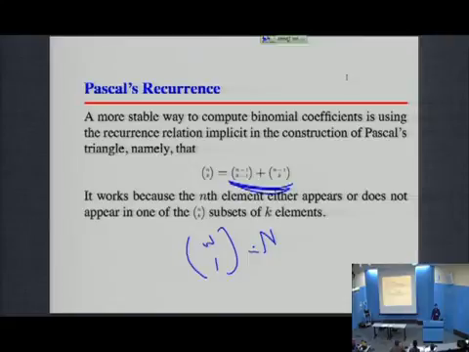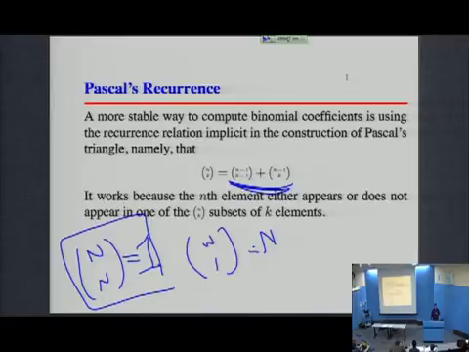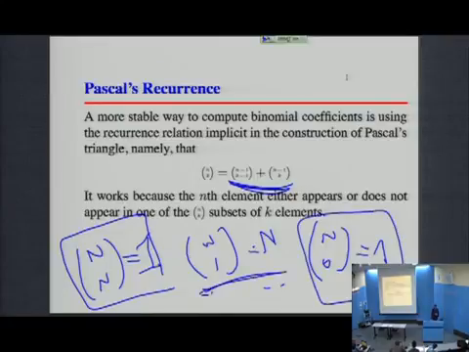Are there any other cases we know the answer to? Let's think about it. n choose n. How many ways are there to take n people and pick n of them for the committee? That's 1. Does everybody agree that that is a base case? Is there any simpler base case for this situation? n choose 0. How many ways are there of picking 0 things out of n? Well, 1. So this is a slightly simpler base case than n choose 1.